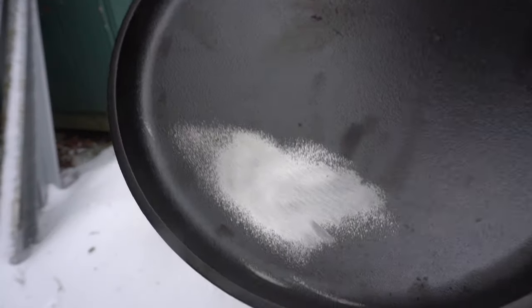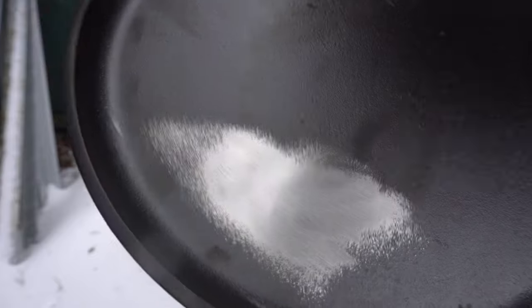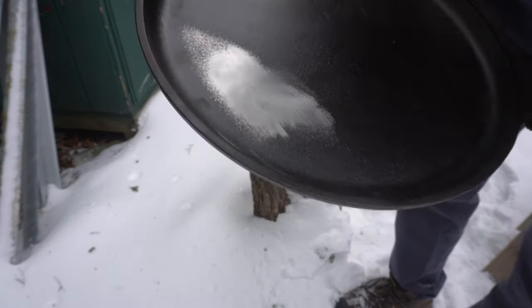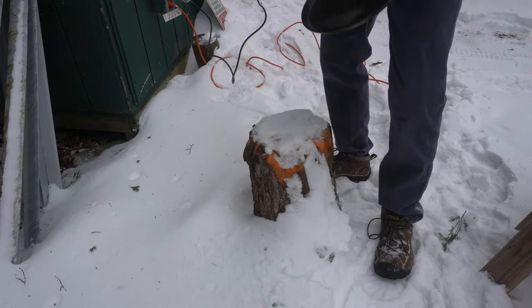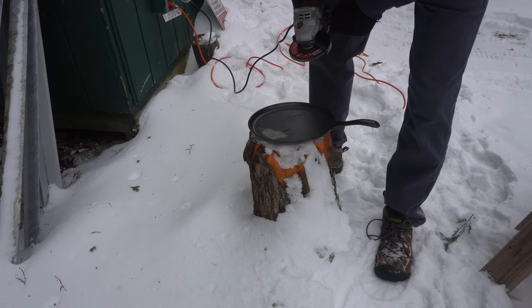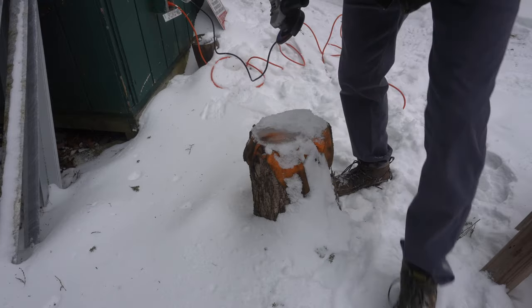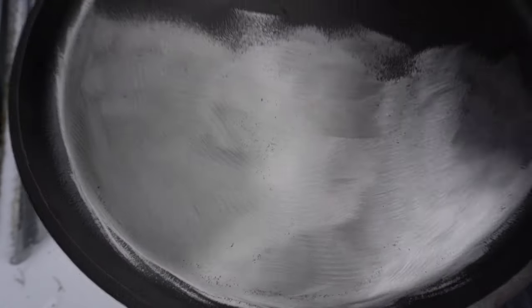All right, you see what I'm doing there? Look at that — it's already a million times better just on that one spot. I'm going to do the entire surface like that, get all the little imperfections out of it, make it as smooth as we can with this 80 grit, and then we're going to go finer grit and take it to an even more polished level. Now this is not really a right or wrong way to do this — you really can't mess it up.